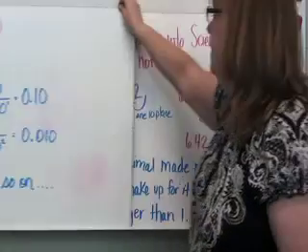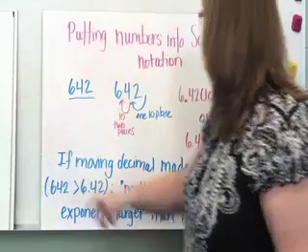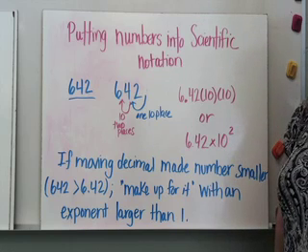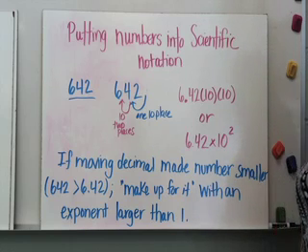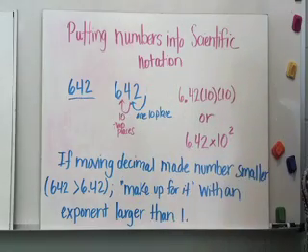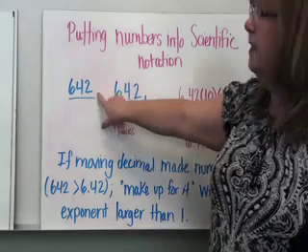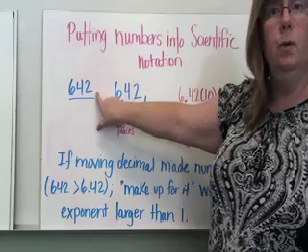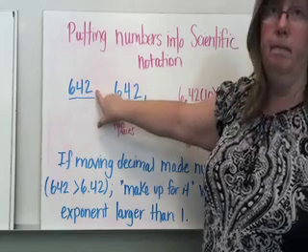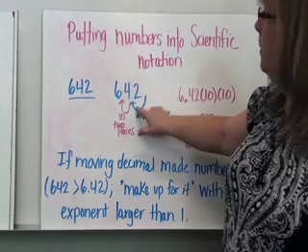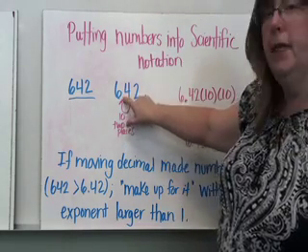So let's go ahead and try to put some numbers into scientific notation. We'll start with the number 642. It's not scientific notation because we do not have one digit and then a decimal place. So we've got to move the decimal place. It's not represented here, but it would be right after that 2: 642 point. So we've got to move that decimal place so that we only have one digit before the decimal.